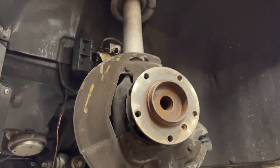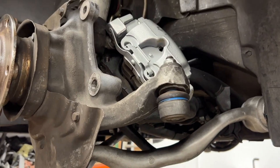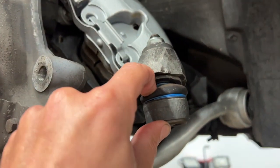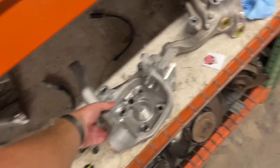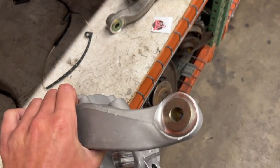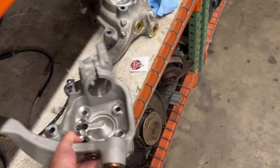Next week is going to be wheel carriers. This rotor took forever to get off — it was totally seized on the hub. We're going to take a wire wheel to that. I'm a little stressed about having to remove six ball joints, three from each carrier, with the intent of reusing them — that usually doesn't go well because the boots get chewed up by the tool. We'll try putting some heat and penetrating oil in there. A clean brand new wheel carrier is a beautiful thing though. We're replacing them because where the tie rods go in, that cup is cracked — he wants to do it, so hey, if you're going to pay me, we'll do it.